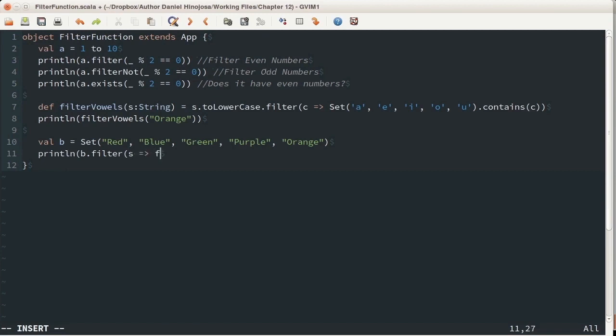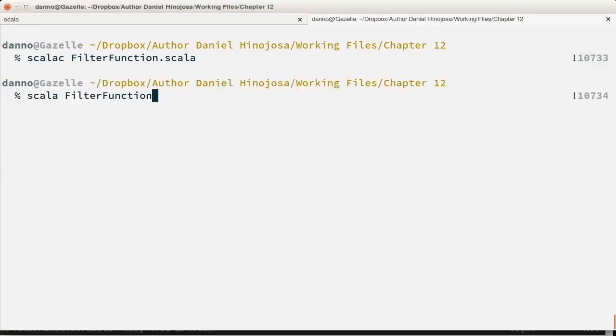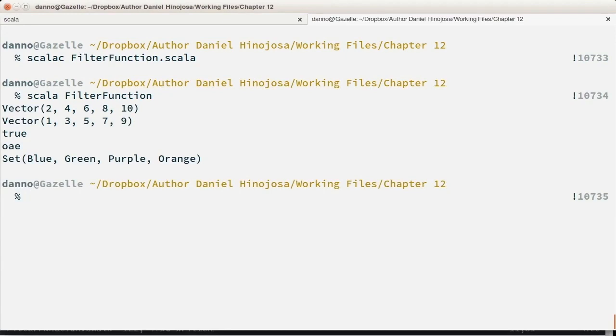We're going to filter out the vowels. We're going to take the size of the vowels. And if the size of the vowels is greater than 1, then we want that included in our list. And it's actually very easy. So I'm going to call b.filter, and then for every string that's coming in, we already implemented this. I want to filter out the vowels that are in here, take the size of it, and ask if it is greater than 1. And that's it. We're actually using 2 filters because filterVowels has a filter of its own. Let's give this a try. Very nice. We don't have red there, but we have blue, green, purple, and orange.